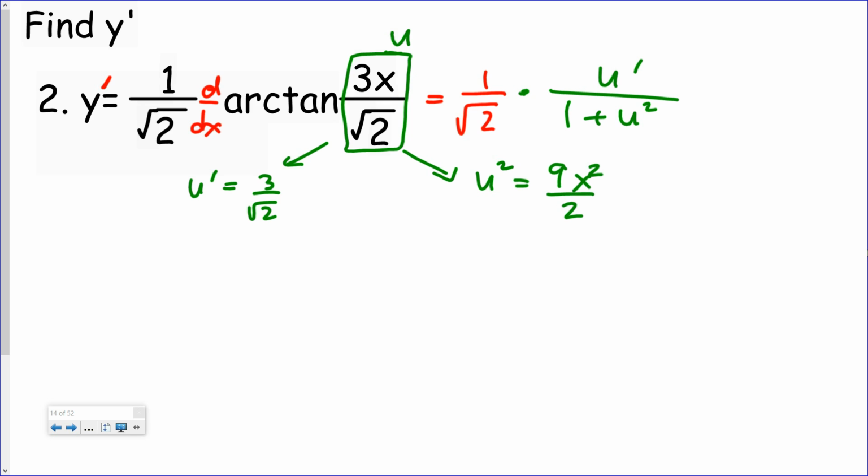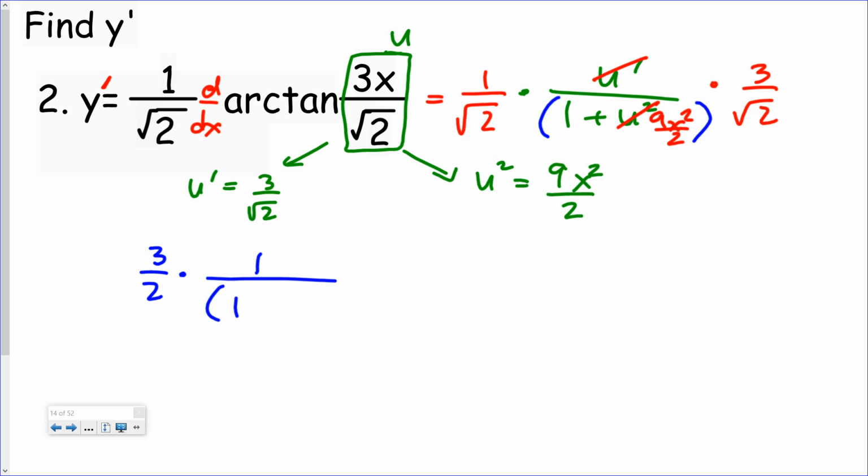And guys, it really is just a substitution problem. This u prime is now 3 over square root of 2, but remember fractions on the top slip down. Okay? U squared is really 9x squared over 2. Now, what students don't realize, where they go wrong here, is that denominators by themselves are quantities. So there really is a parentheses here. Okay? So, do you see the square root of 2 times the square root of 2 is just 2? Okay, so this becomes 3 over 2 times 1 over the quantity 1 plus 9x squared over 2. How do I get rid of this 2 down here?